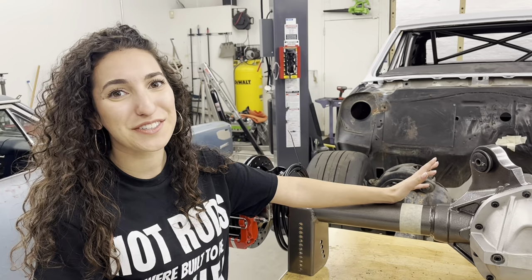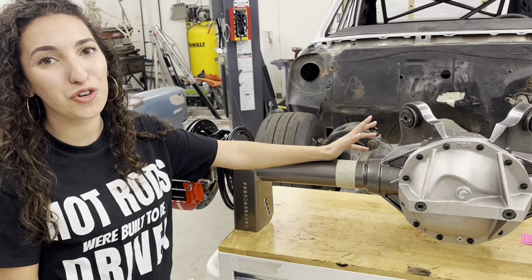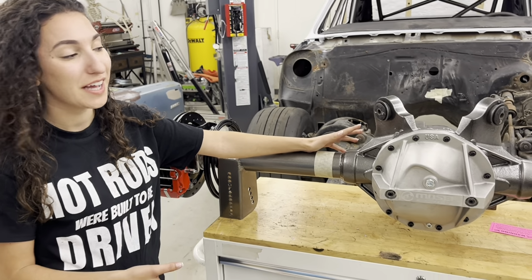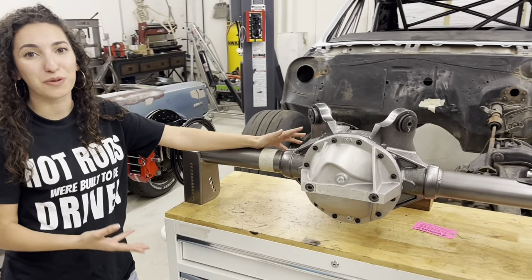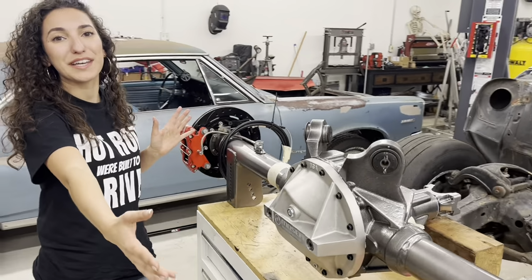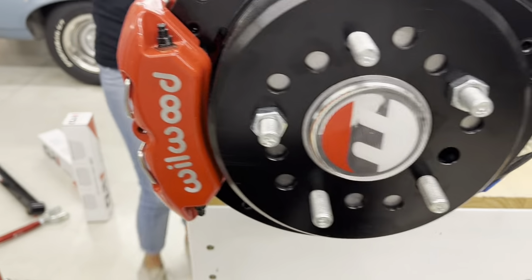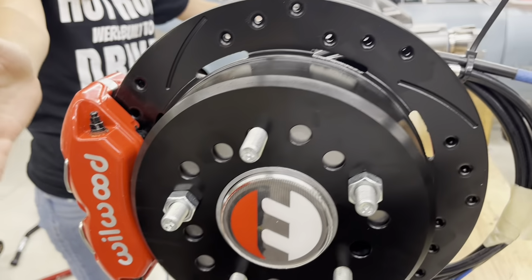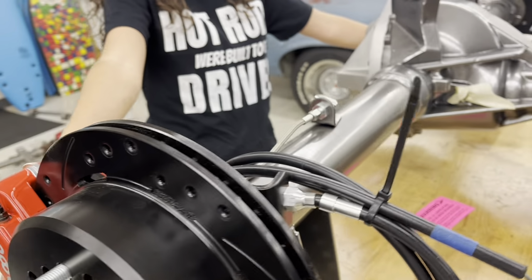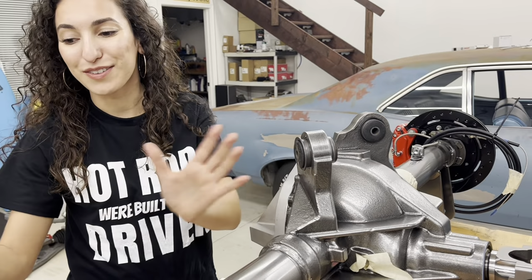So this is the coolest part that we've gotten for the build so far. This is the Moser Engineering 12 bolt, and it's part of their Muscle Pack rear end series. It ships exactly as you see it. We opted for the Wilwood disc brakes with the drilled and slotted rotors, and it's got the gorgeous red calipers on it. We opted for those, and it's really nice because it's done.